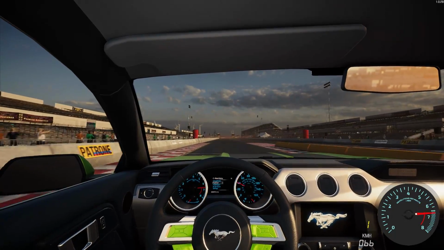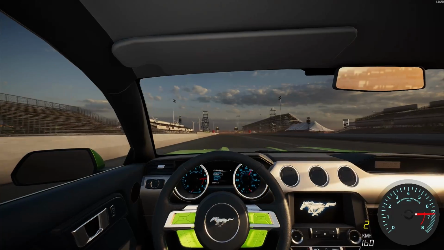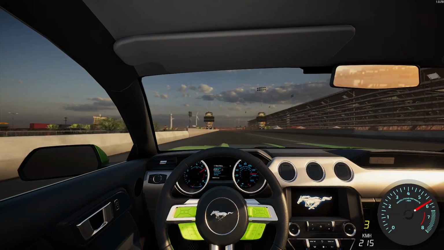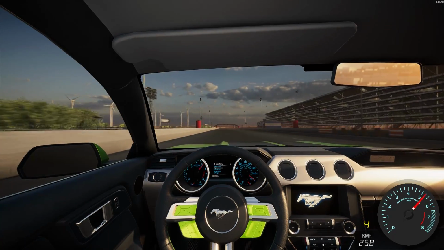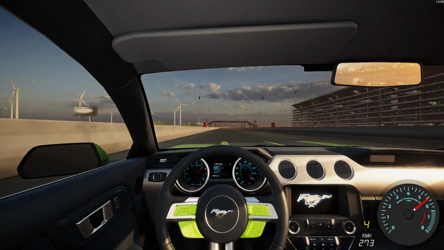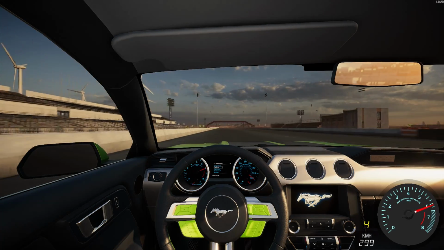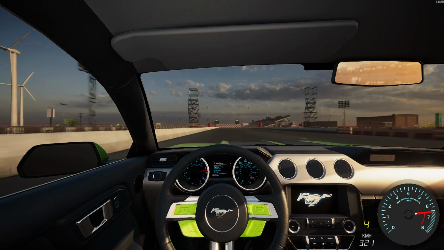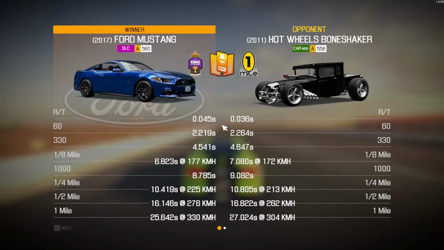Off the line. Into second. All doing all right so far. I can't see the Bone Shaker pulling away from us. Into third. Where are you? Behind us by the looks of it. Definitely happy about that. Come on, little Mustang, let's keep going into fourth gear. Are we going to need fifth gear? We seem to be coming quite close to the end. I don't think we're going to need our fifth gear. So let's just get across the finish line and see what times and speeds we get with the Mustang. There we go, across the line.